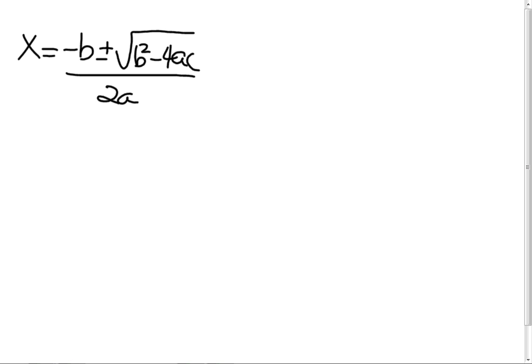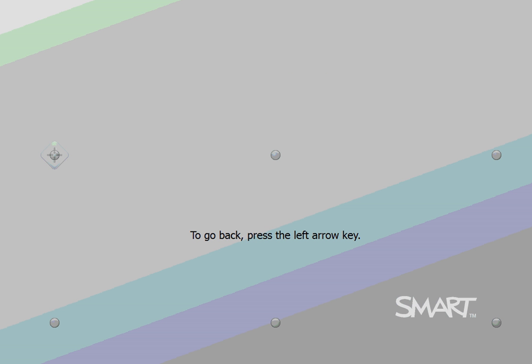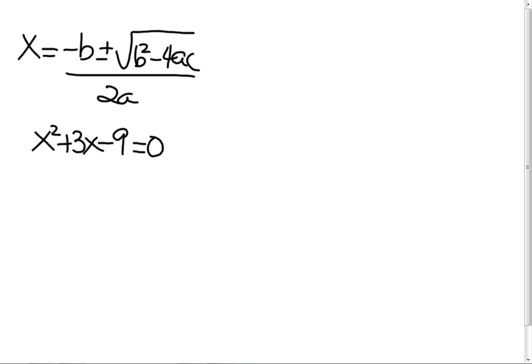Henry, we're going to do example 1: x squared plus 3x minus 9. I'm going to align my board, and you're going to tell me what A, B, and C are. Write it down on your paper. That's why you're given paper. Okay, so A is what? 1. B is 3. Lindsay, iPads down. We're not using those. C is negative 9.